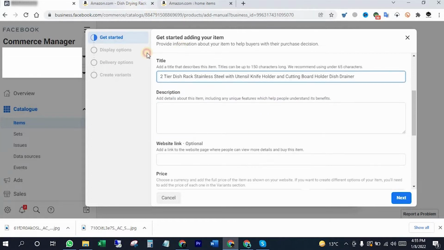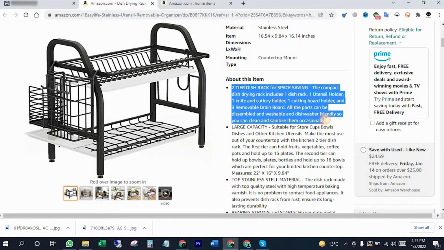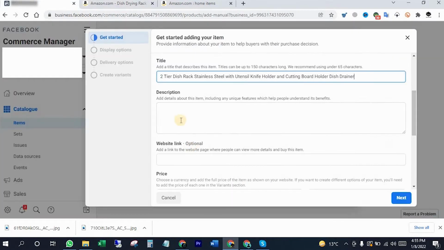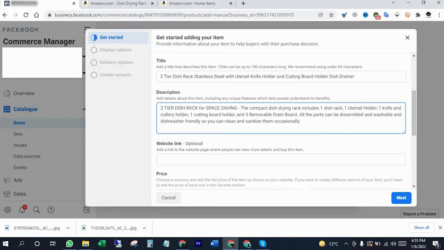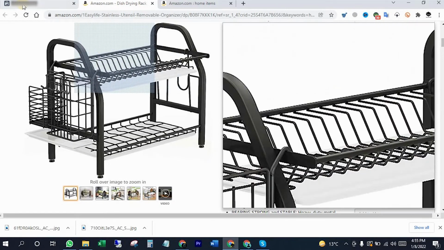Now put the description. Just copy from Amazon and paste it here. But doing it one by one to get it sorted on Facebook.